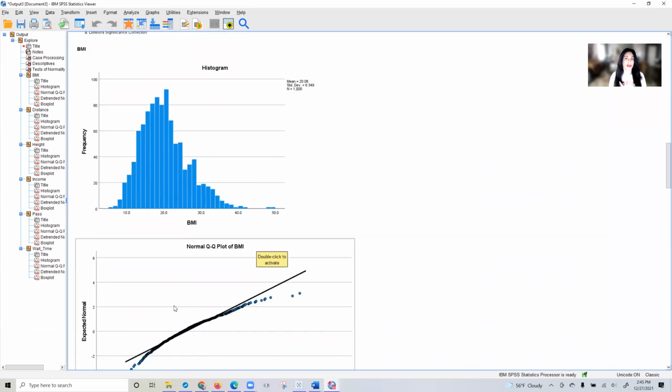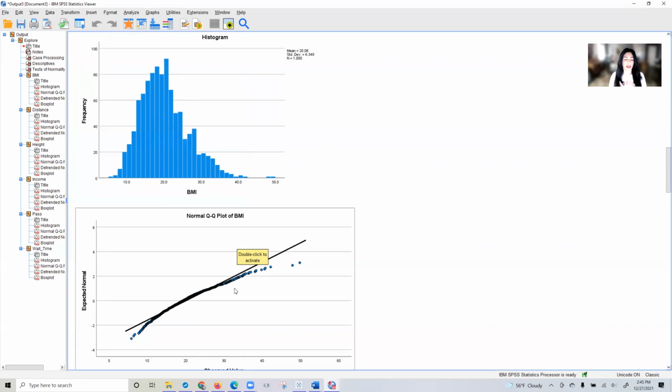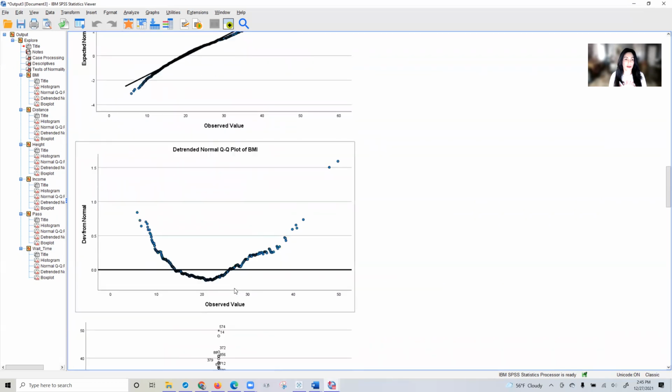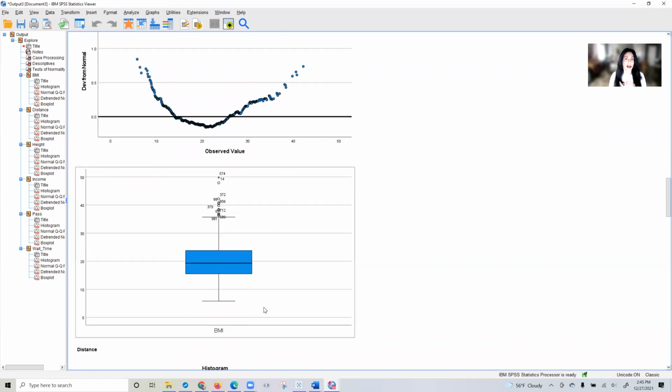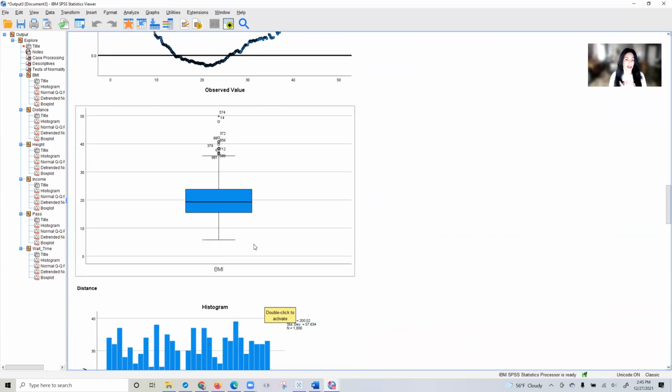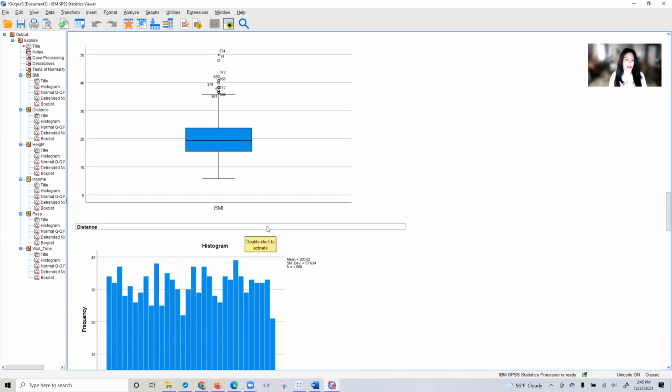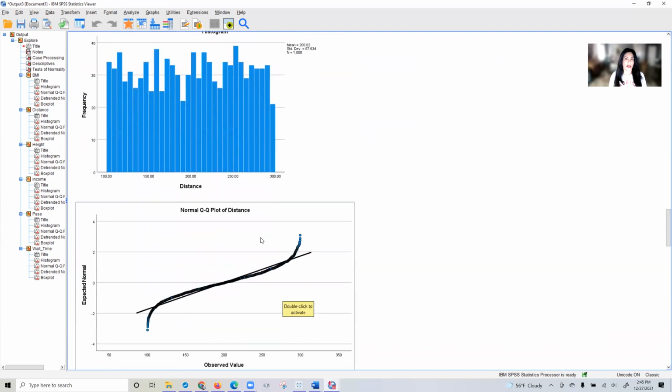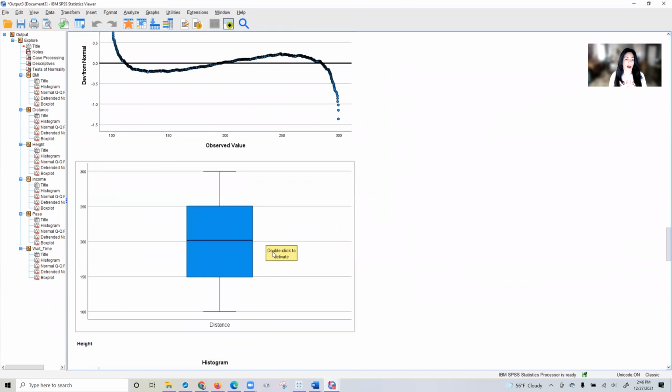If I scroll down below, you have your tests of normality that you see here if you need those. But what I like here is that I have the histogram for each of the variables, and I also have the QQ plot for that particular variable attached. The histogram is on top of the normal QQ plot, and I have all of the information that I need here. I also have a box plot, if that's important for your analysis, and you can see some of the outliers and the different interquartile ranges with your box plot. Again, we move over to distance, which is the next variable, and we have the histogram, the QQ plot, as well as your box plots.